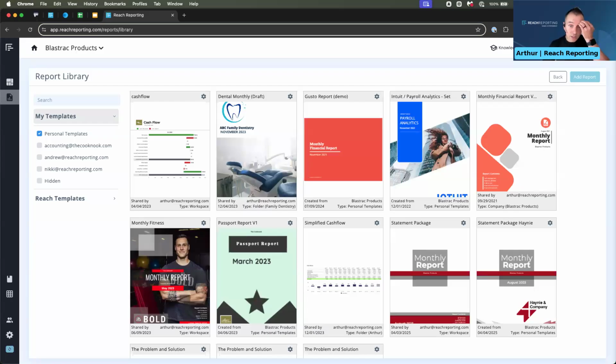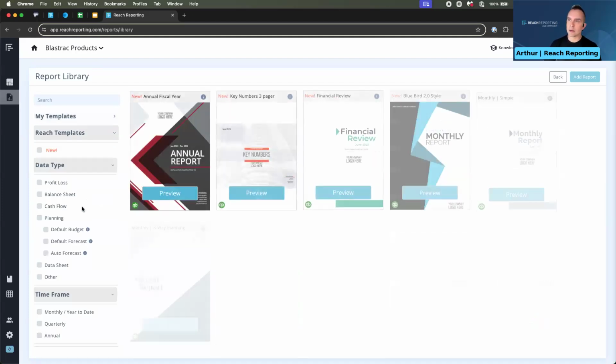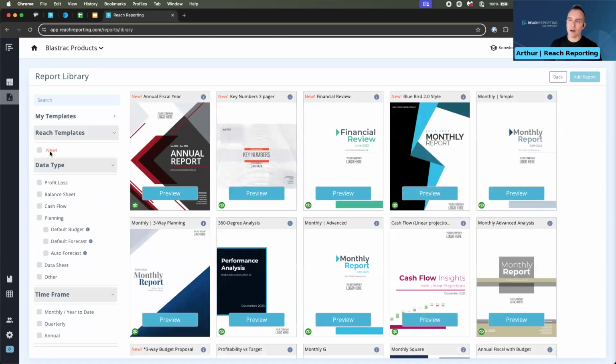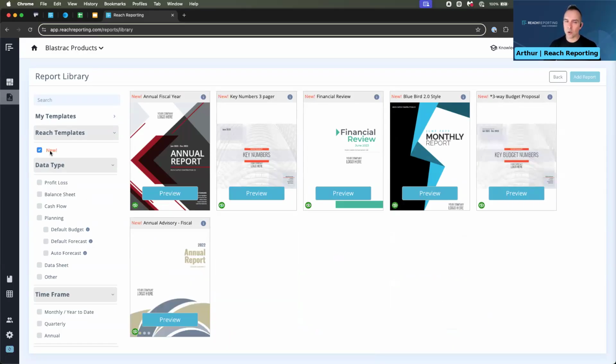Next thing I'm going to jump into, we're going to switch gears just a little bit. Oh, before I jump out of there, if you go into Reach Templates, we're always updating our templates. There's more coming. It almost seems like every month they have new ones coming. If you ever want a quick look at what's new, what's coming up in Reach, just click on this little filter here and you're going to see the most recent templates that have been added.